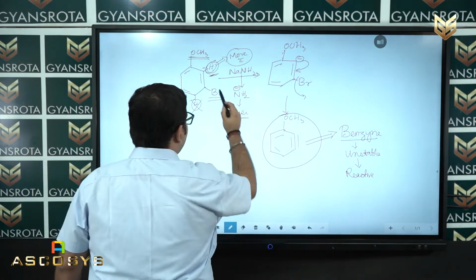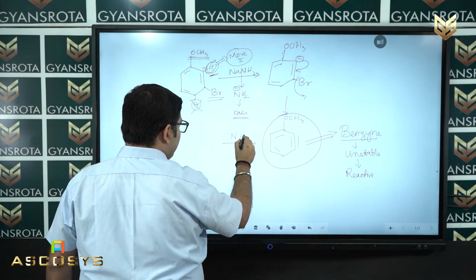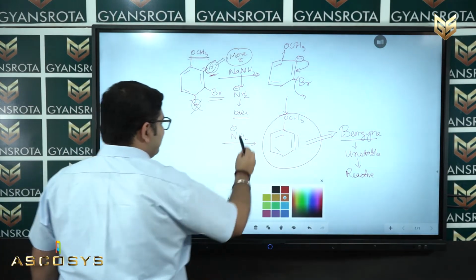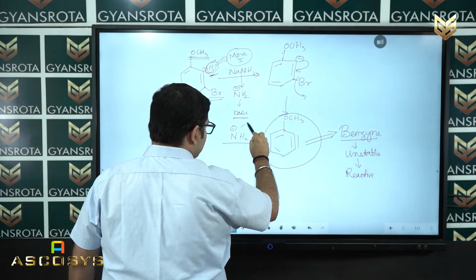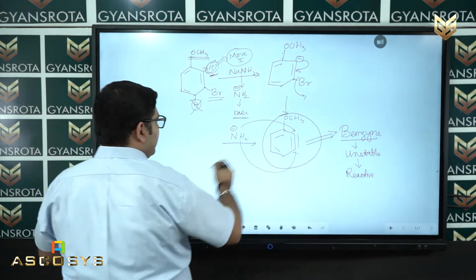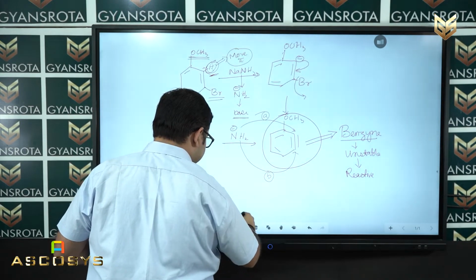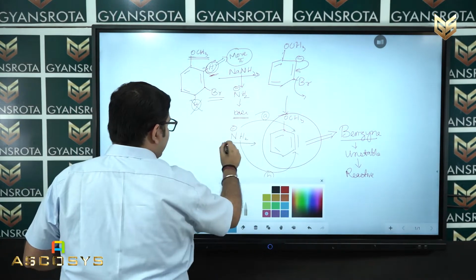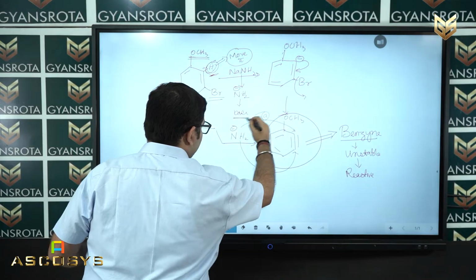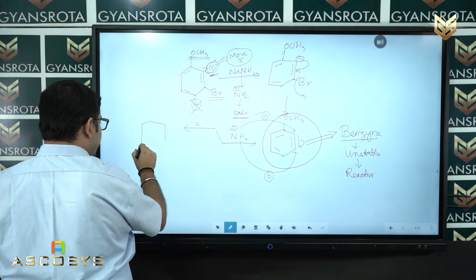Now, after that, what do you have? You have NH2 minus, because the base will be there. So, you have this NH2 minus. Now, this NH2 minus will act on this side, or it will attack on this side. So, I am mentioning this as A and this part as B. Now, if it attacks through A, what will happen? If it attacks through A, this NH2 will attack here and this bond will shift to this side. So, you end up with this kind of product.